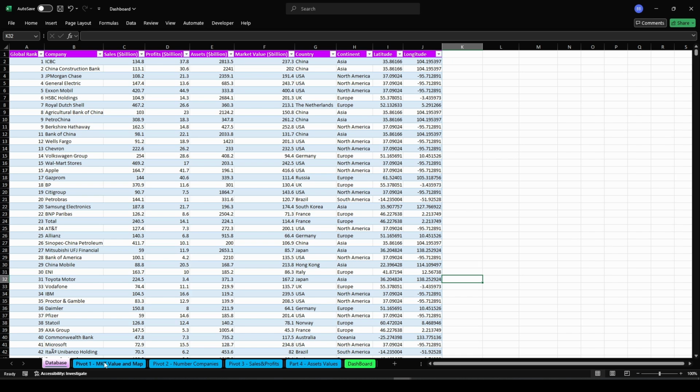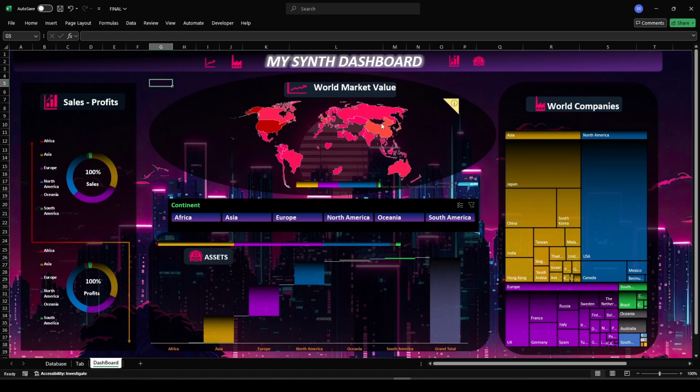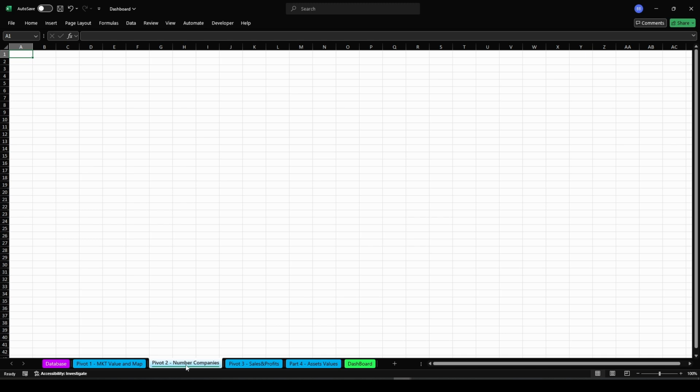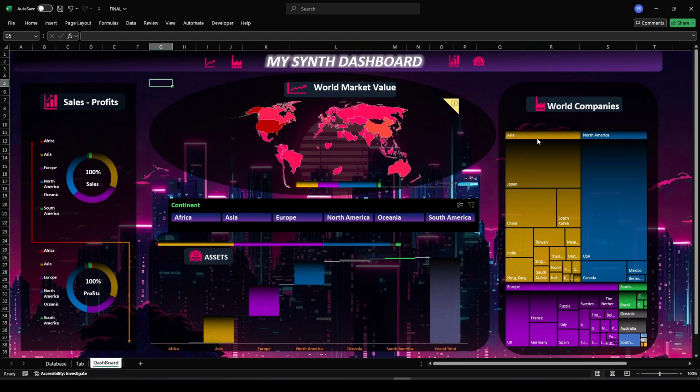financial insights. We'll start with the market values in the form of a world map and a horizontal bar chart, broken down by 6 colors, one for each continent. Its color pattern will be kept for all the other charts. The second sheet will display the number of companies by continents and countries. A tree map will be used for the purpose.